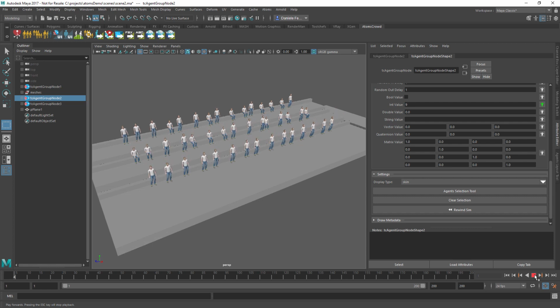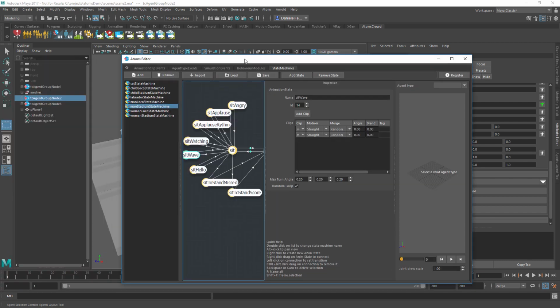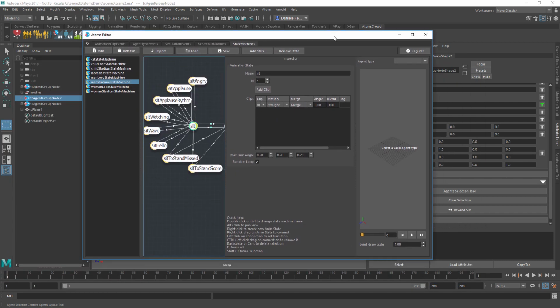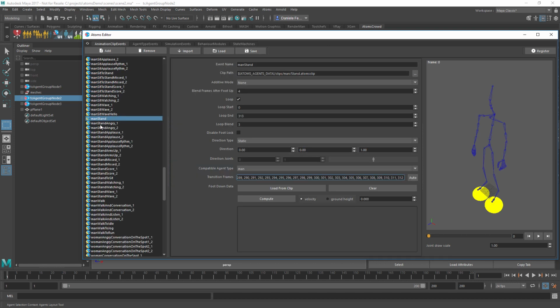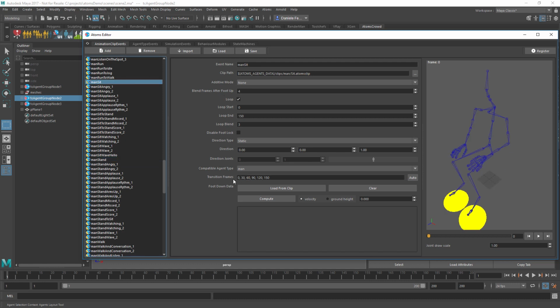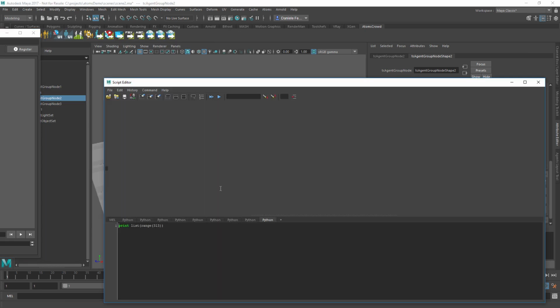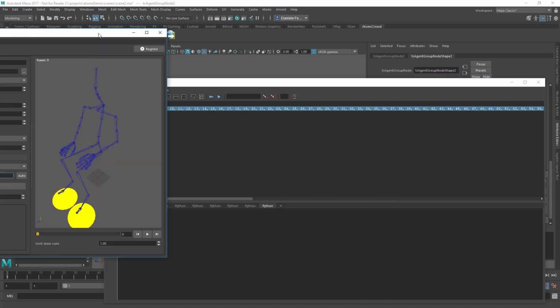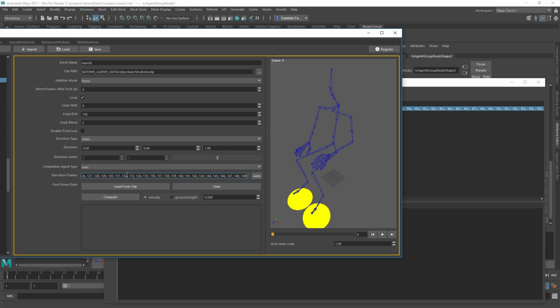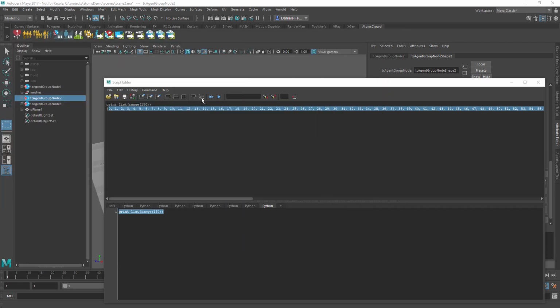And again, this suffers from the same problem as the previous stand clip that we saw before. Here in the seat we have the men's seat clip, so we can go in here, search for men's seat, which is this one, and you see we have the same problem with transition frames. So if we want to change that as well, we're going to open the script editor, change it to 150, print, copy them all, go here, remove the last square bracket, save, and now we're going to see.